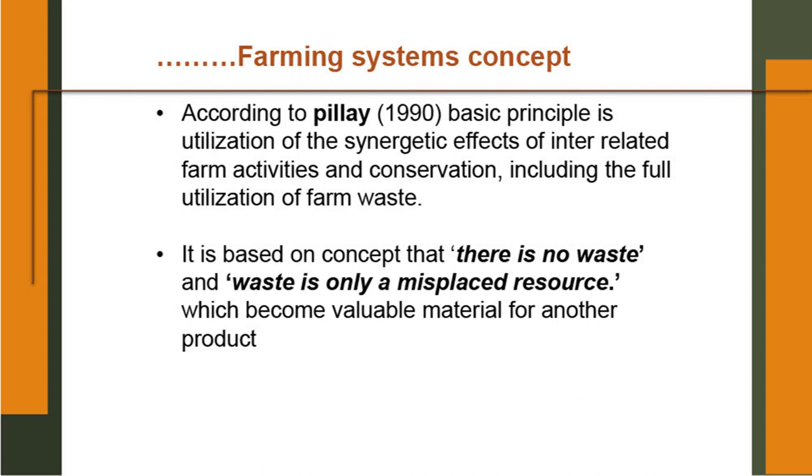Enterprises should be complementary. For example, if you keep livestock — cows or buffaloes — on the farm and you also grow crops, they complement each other. The male bulls or male calves can be used for plowing, and they will also give dung and manure that can be used to fertilize the land. At the same time, you can grow fodder crops which can be fed to the cattle. This is how they are complementary, and it is not a new thing — in India it has been happening for 10,000 to 15,000 years and it was successful and sustainable. The waste of one enterprise can be the resource for another enterprise.